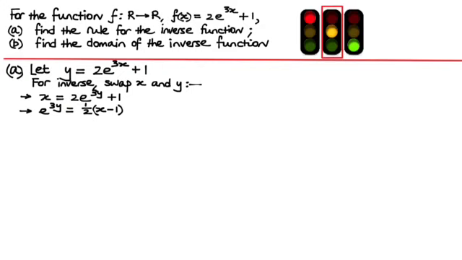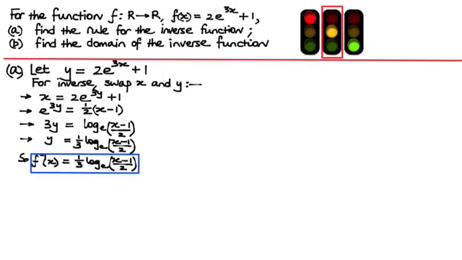That is the log of both sides with a base of e. So therefore 3y times log of e with the base e, which of course is 1, would be log to the base e of x minus 1 over 2. Now we divide by 3, therefore y would be 1/3 of log base e of x minus 1 all over 2. But as I said to you guys, you must go back to your f of x notation, otherwise your answer is not correct. So therefore we say, therefore the inverse function f to the minus 1 of x is 1/3 of log base e of x minus 1 over 2, and that's correct.